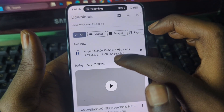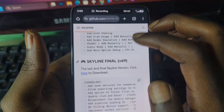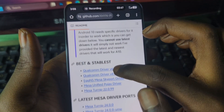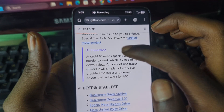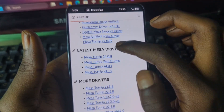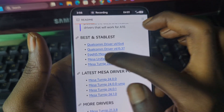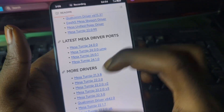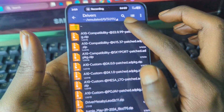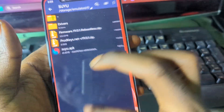I'll cancel the download because I already have the APK downloaded on my phone. Now scroll down further and you should see compatible drivers for Android 10 — it says 'drivers for Android 10 devices.' You want to go for the best and most stable drivers. I already have everything ready — these are the drivers for Android 10 and everything you are going to need to run Switch games on your mobile phone.